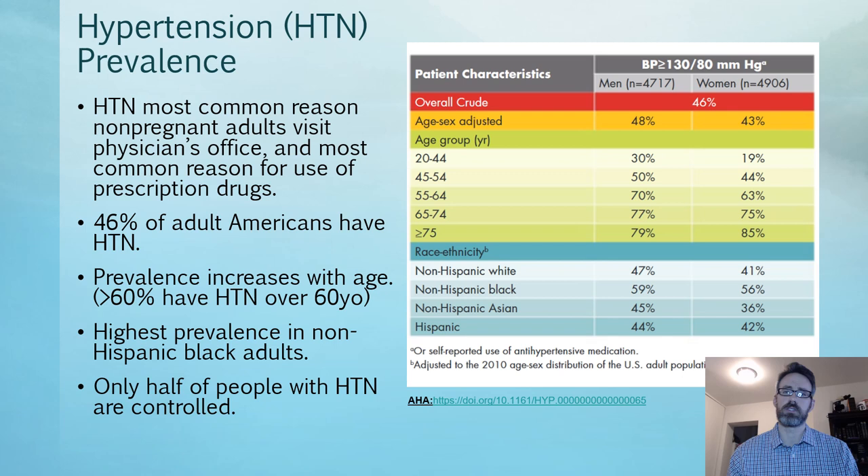For example, if you have a patient who comes in with severe throbbing headaches, they're more likely to be compliant with medication because they have a severe symptom they want to go away. However, with hypertension, patients don't always have symptoms — it's common that they don't, unless it's a very severe late stage or they're having a hypertensive crisis. Without symptoms, they may have to take medications indefinitely, and so compliance can become an issue.